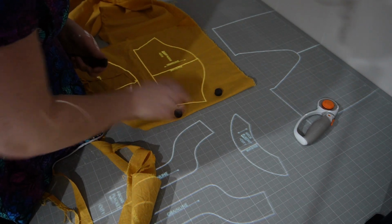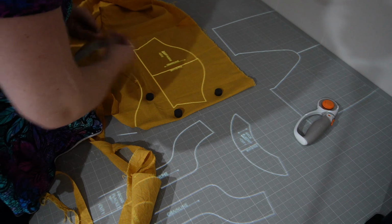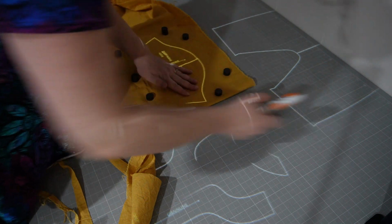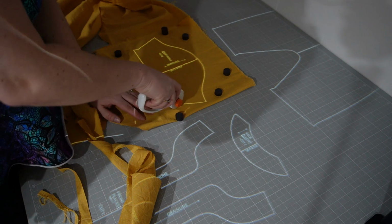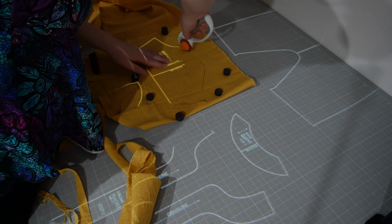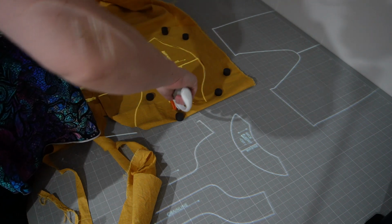And because I'm doing the size 3 to 4, he is 3. And I've measured him and I should get the summer out of this as well. So I'm excited to see him in his little linen suit. I think it's going to be uber cute.